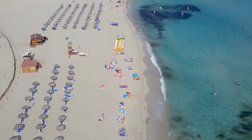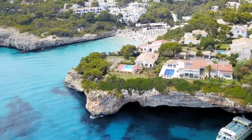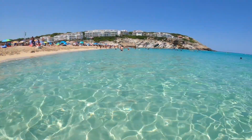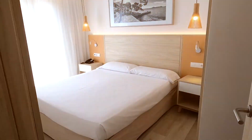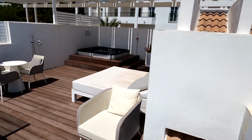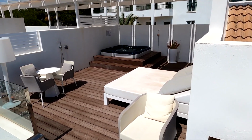If you're a sun worshipper, then you obviously know that tanning in the water lets you tan twice as fast. Cala Mesquida is perfect for this. The sea is so shallow that it is perfect for not only tanning, but also water sports and snorkeling. If you start to feel peckish, the Viva Cala Mesquida Resort and Spa has several food options, and the room rates are also very reasonable if you end up refusing to leave. We would do the same.